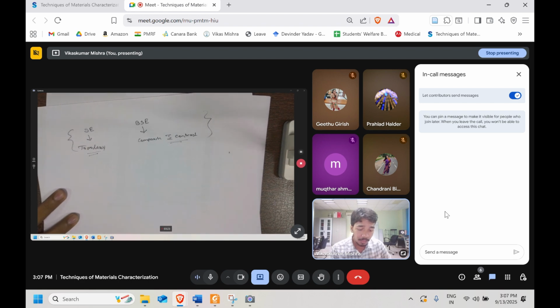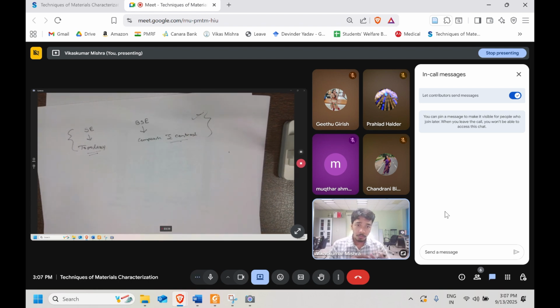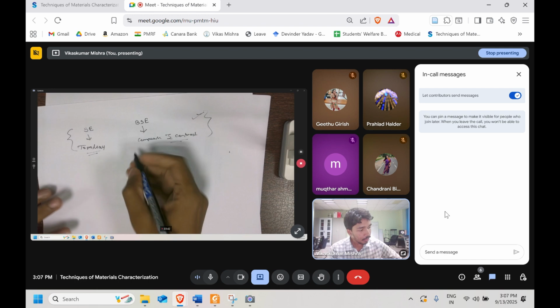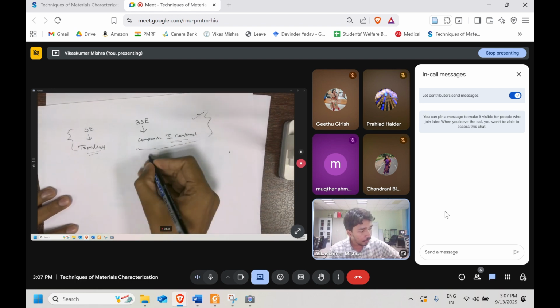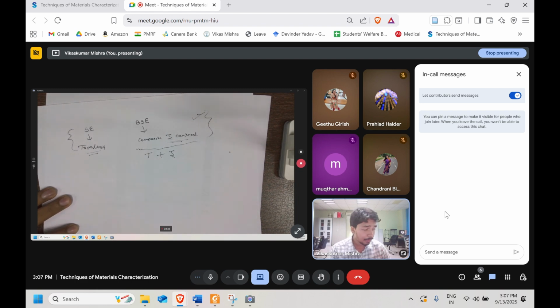But if your specimen is flat and your concern is to see the Z contrast, which elements are there, the brighter one has the higher atomic number and the darker one has the lower atomic number. This is the BSE mode. Now, just now in the class we learned that one can use BSE for topography as well as Z contrast. This is correct.